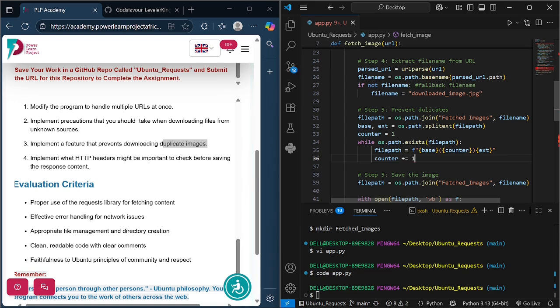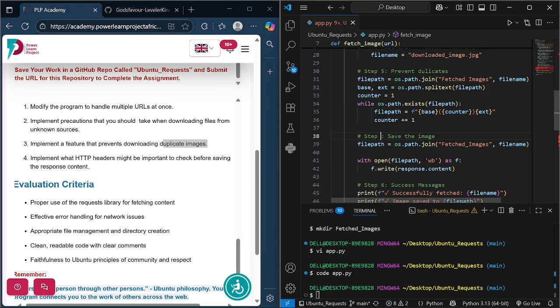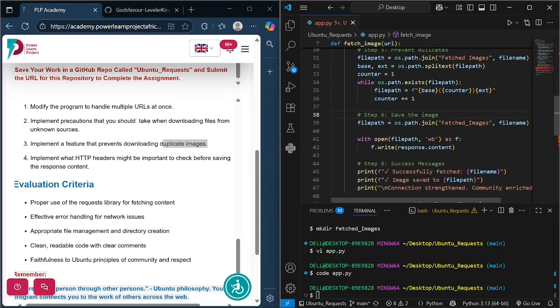I think both work. Plus equals, you first add it then assign it. Okay, yeah, I think it's plus equals. Okay, so now saving the image, I could just change this to save the image.